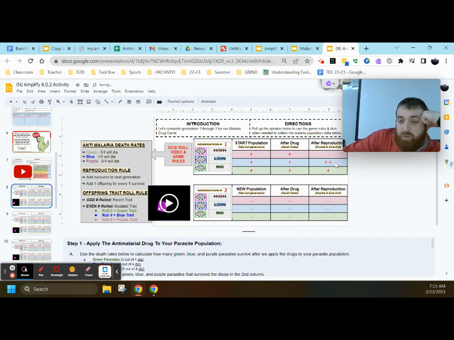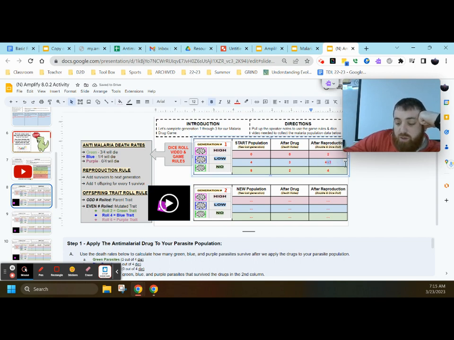Now let's do blue. I have 3 offspring, so I got to roll the dice 3 times. 6. Oh, it becomes purple. So now I'm going to add 1 purple survivor. So that's 2 offspring left. 3. 3 is an odd number, so it keeps the parent trait. So that becomes 4 blue, and I have 1 more offspring left. Roll for that. 6. Oh, another purple. So I now have, after reproduction, 2 purple, 4 blue, 4 green.